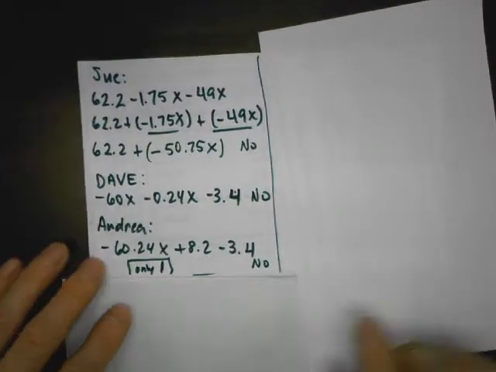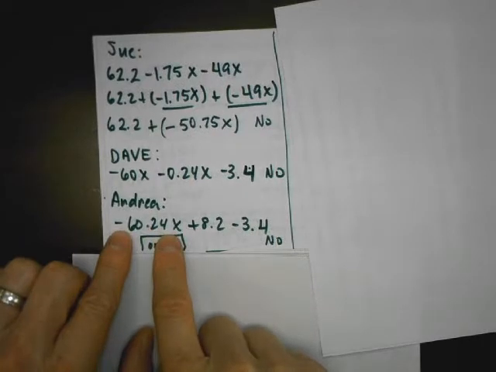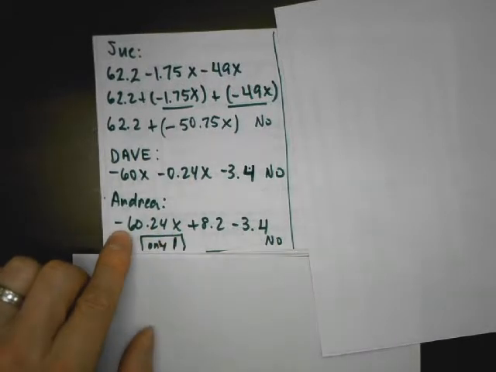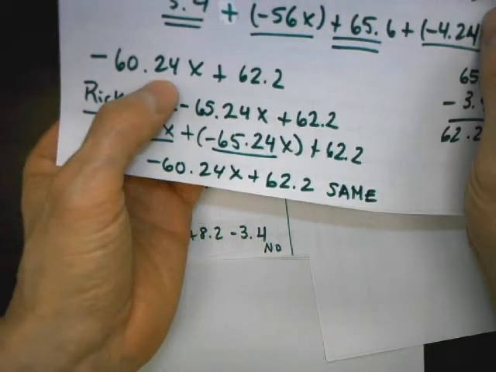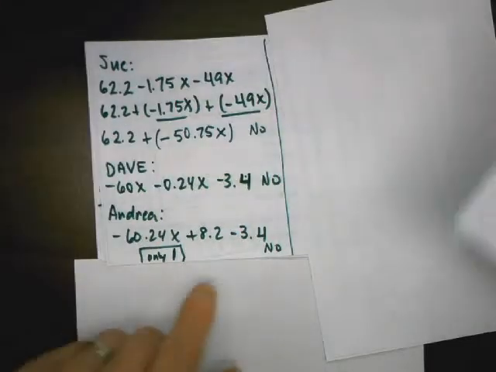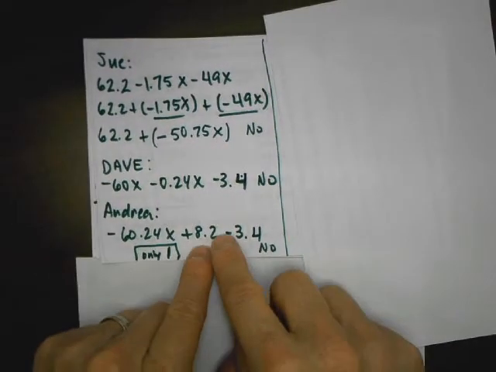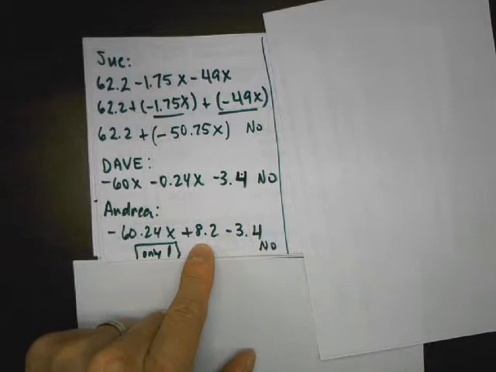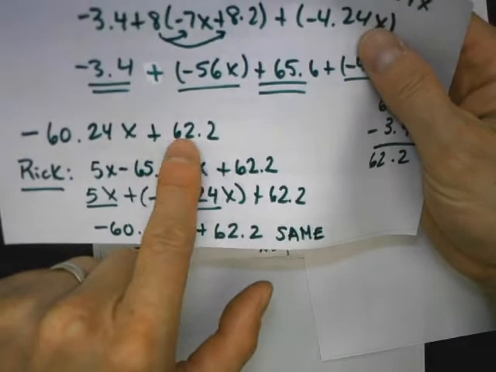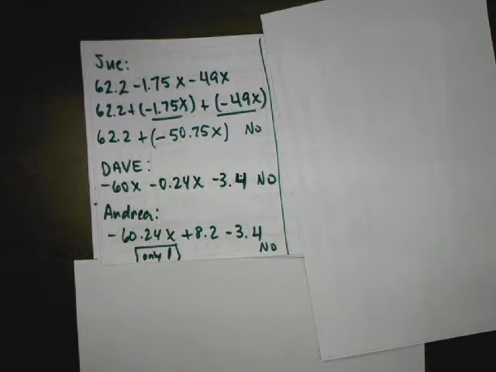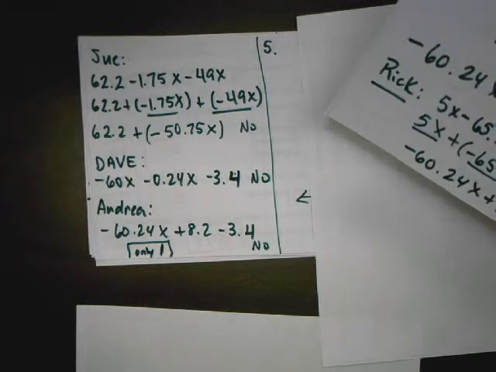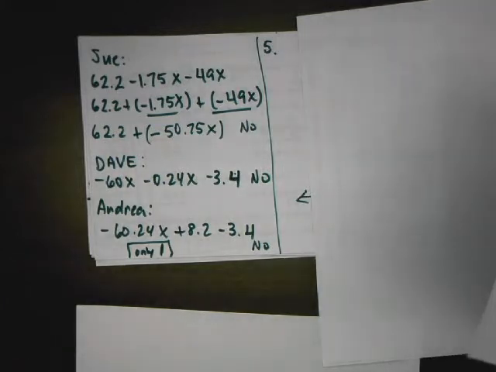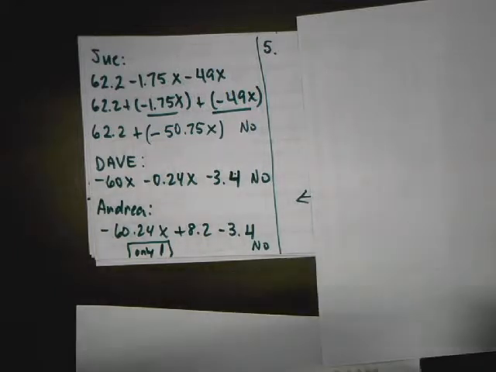And for Andrea, same thing. Not necessarily the same thing, is it? Let's see here. Okay, so there's only this x right here, and I see that that is the same as our answer. But I know that 8.2 take away 3 is not going to give me 60 whatever, right? That's not going to give me in the 60s, so I'm not even going to bother doing that either. So there was only one that had the same, and that would have been Rick. So we got Rick, Sue, Dave, and Andrea, and only Rick had the same.